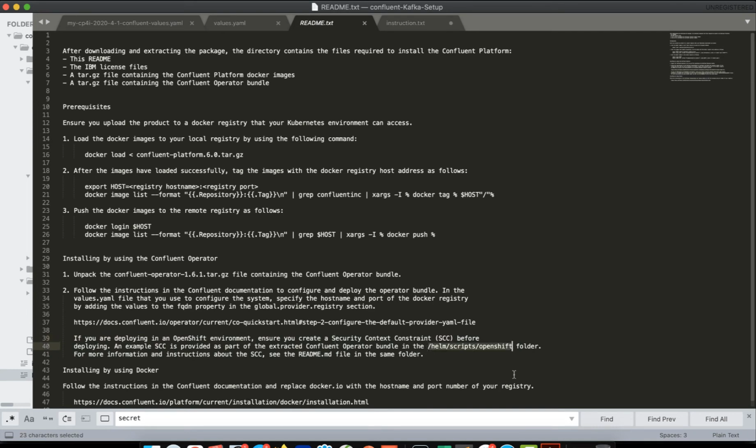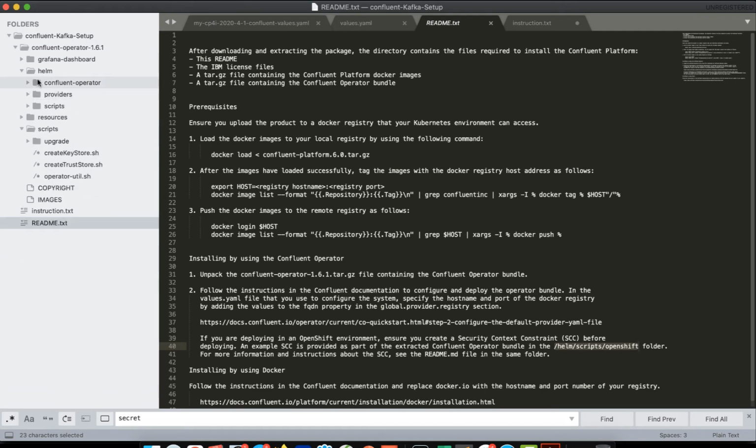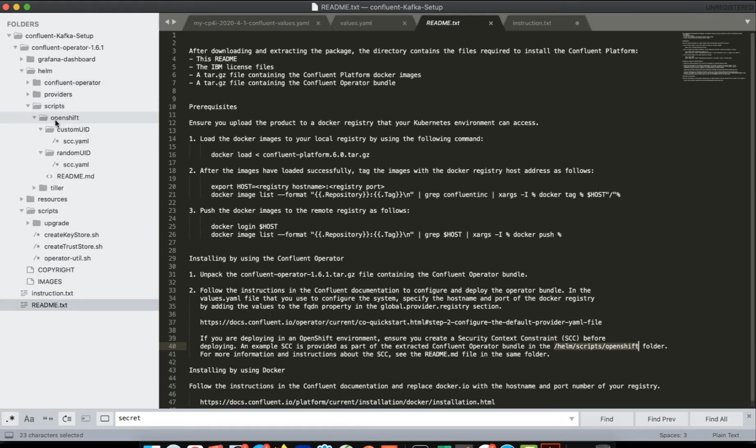So in the operator package, we need to find the Helm scripts OpenShift where we can find the YAML file. Helm scripts OpenShift, and we have custom UID and random UID.